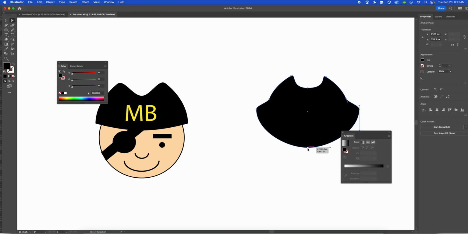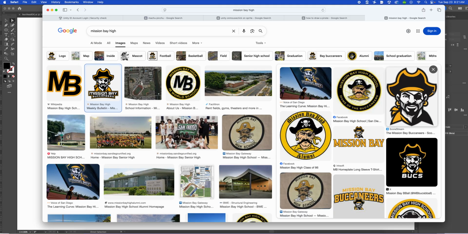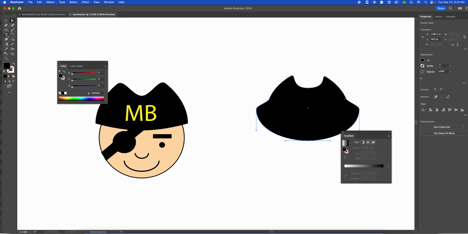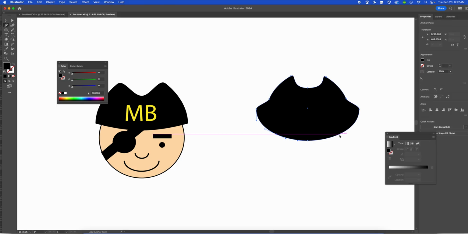And then the bottom, I don't know, how do we want to do the bottom? Do we want to just raise it like this? Do we want to come all the way up? Let's take a look one more time, see what he's got, like a bandana thing under there. But I guess it kind of arches upward. So we might want to put a point there and then bend the curve up. So let's just put a point on either side here. Let's just go right about there and get this out of the way, and then right about there. And then we'll take this middle point and we'll bump it up.